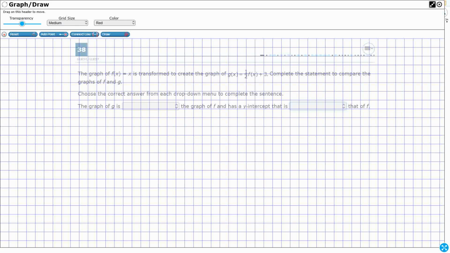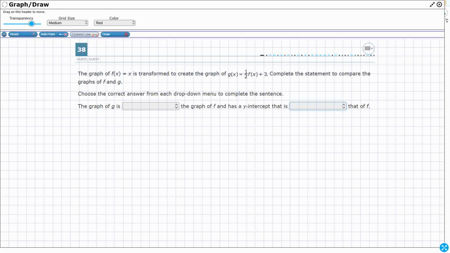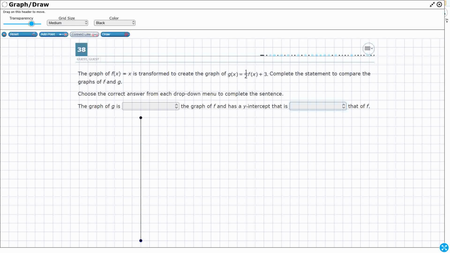All right, so we've got just a basic function, graph of f of x equals x. We can put this in the calculator just to verify, but let's do it our own way here. So I'm going to take some black. What I want to do is draw both of these on a graph, because we can actually solve this without plugging it into the calculator. We can just use that to double check.